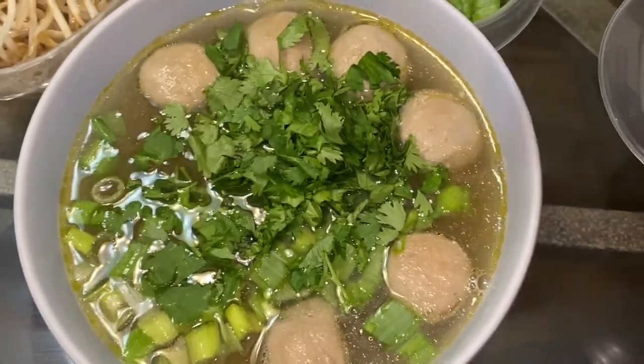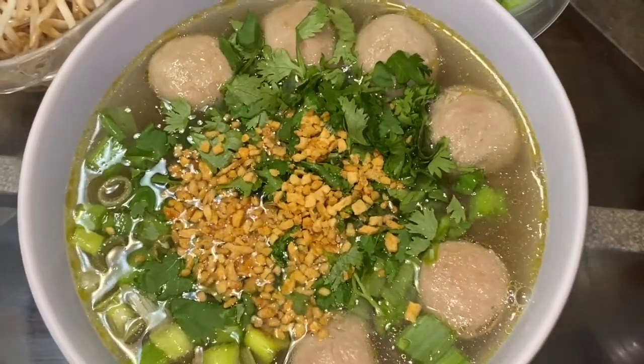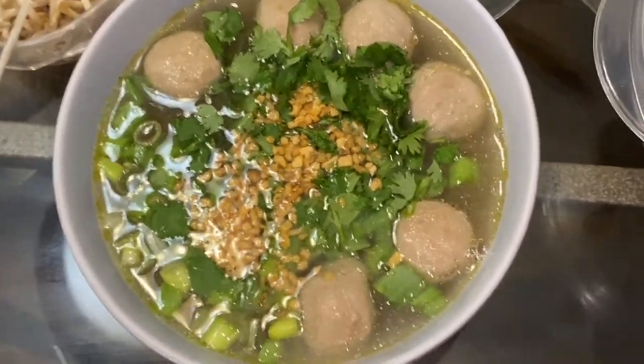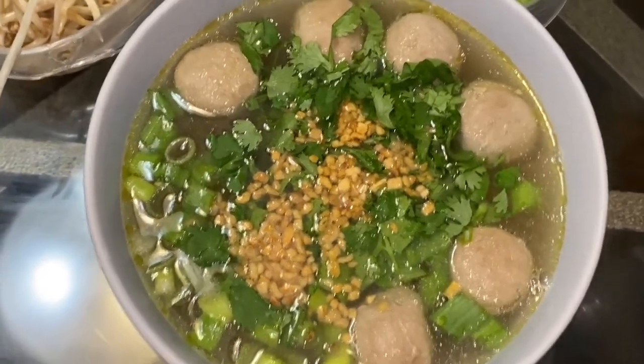Now I'm adding fried garlic. This is like the best part to me. It makes it taste 20,000 times better. It just brings it all together 10 times more. You guys, you have to try. You have to have fried garlic.